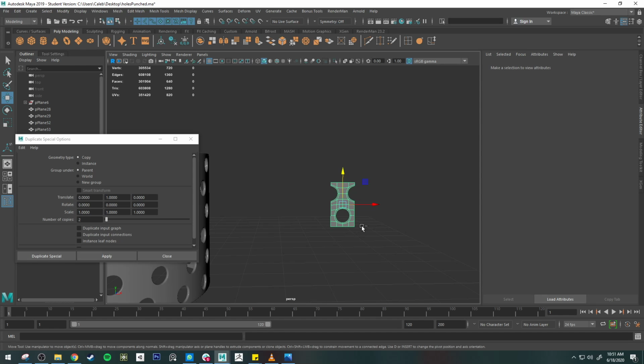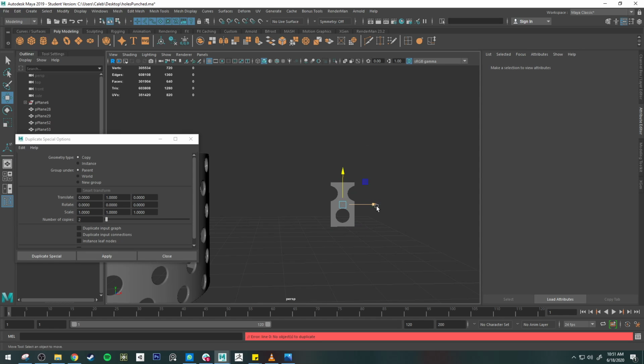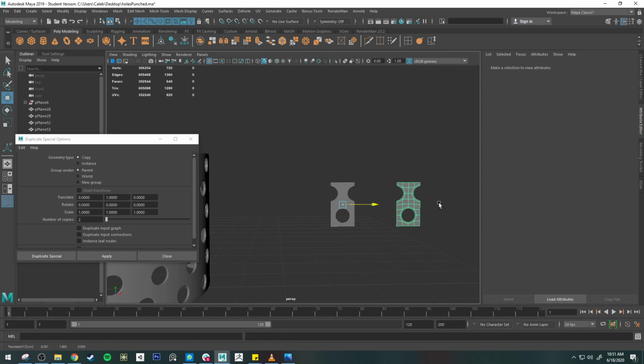You'll probably be aware of duplicating: you just go to Edit, Duplicate, or Control D. When you do that, it creates another duplicate of your object, not an instance. Duplicate Special does this for you, and it also applies a transformation to the duplicate, right? So you'll see if I click on this one right here, it's going to translate up in the y-axis one unit, and I'm making two more copies.